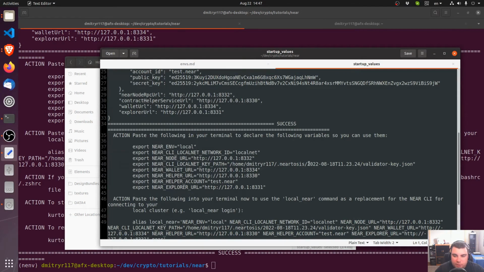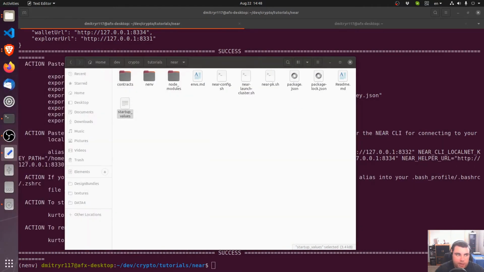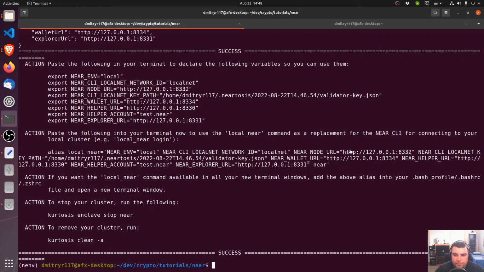In particular, this one right here, the neartosis folder, is the one which stores your validator_key.json file. And right here, if you look at it, it is different because it's date based essentially. So this will change between runs, but these addresses will not. These addresses should stay the same, as well as the near helper account default. All this should stay the same.